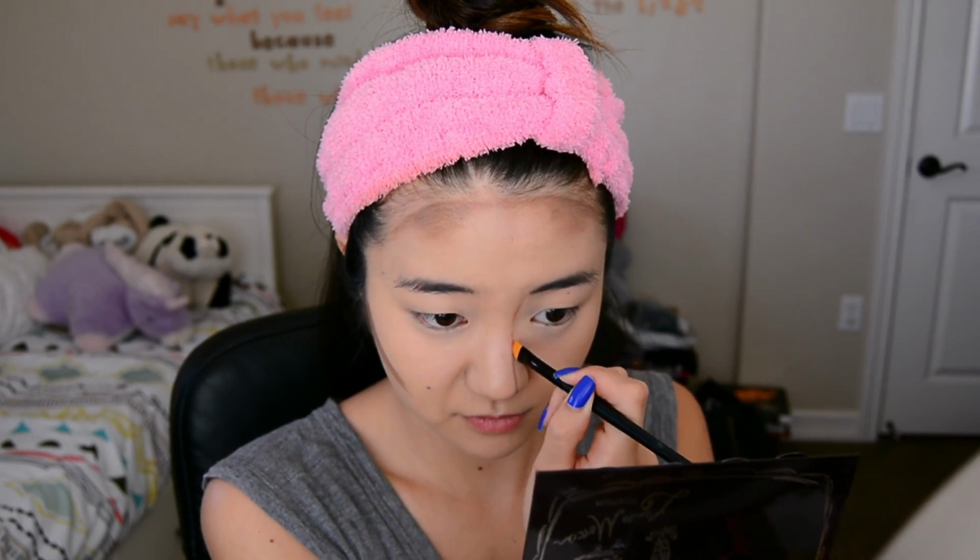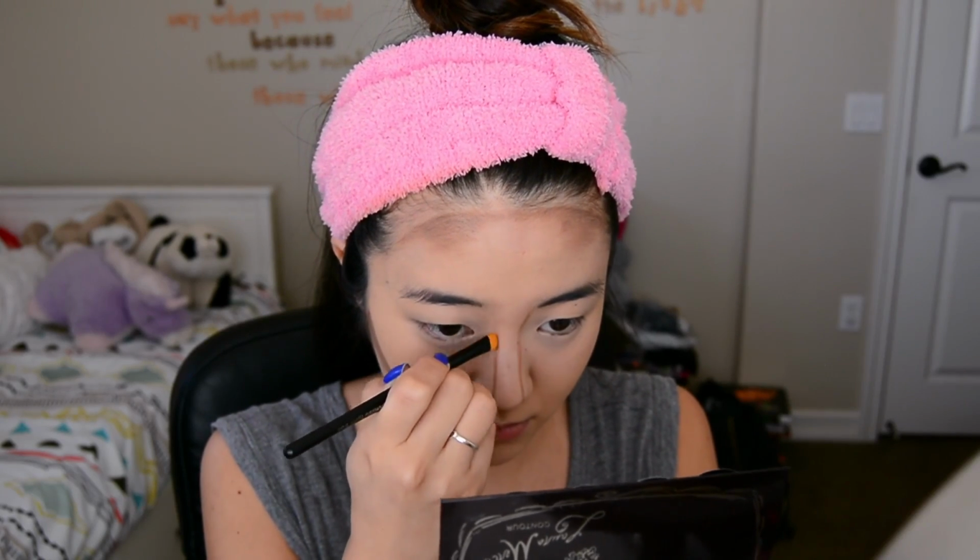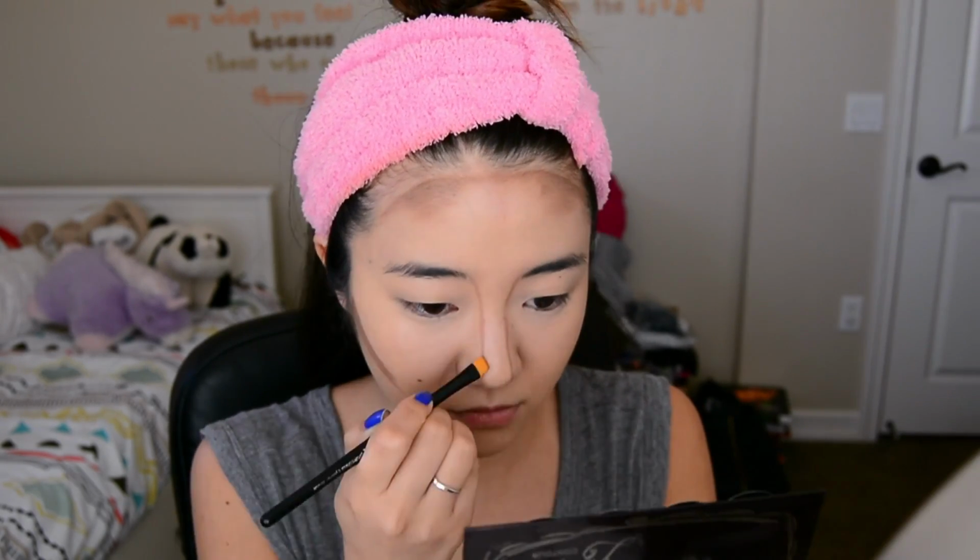As a lot of Asian people have flatter nose bridges, I am right in between. I have a slight nose bridge. My older brother has none, and my little brother actually has one. We don't have that defined area, so it's a little bit harder to find, in my personal opinion. I feel really cute right now.